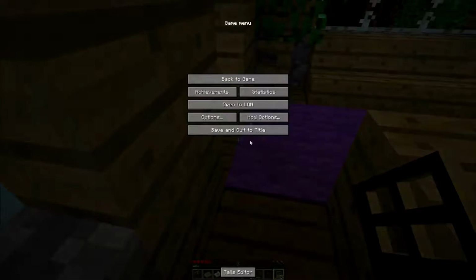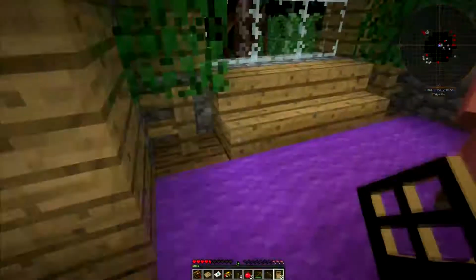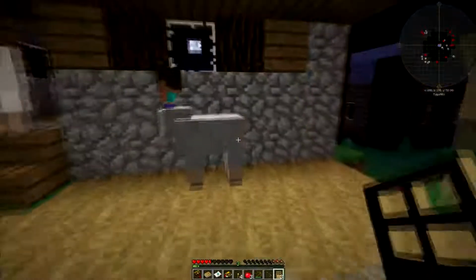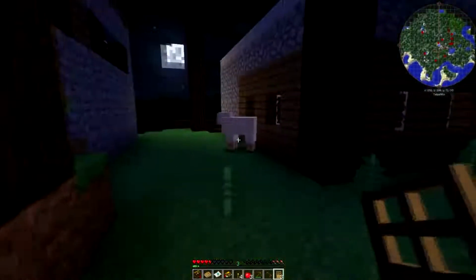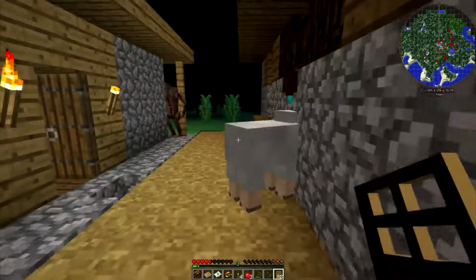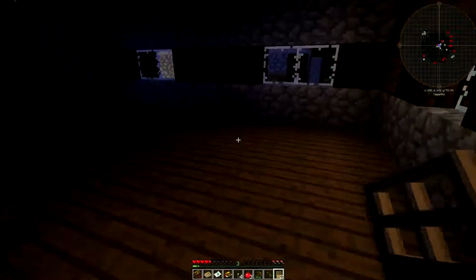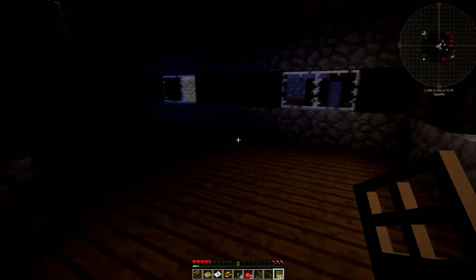Alright. Oh, hold on a second, guys. Options, controls, auto jump's gotta go. Oh, Tinker's Hut. Ain't it? No, that's not Tinker's Hut. I got all excited for nothing. Let's get up here and door. Alright, so let's light this up.